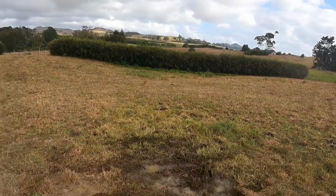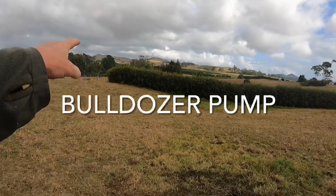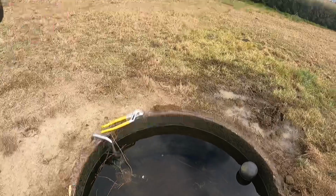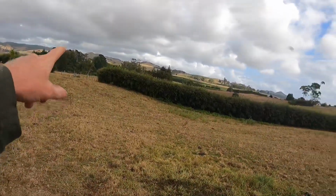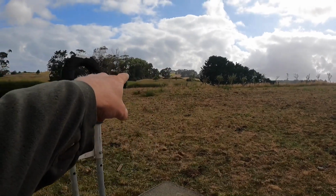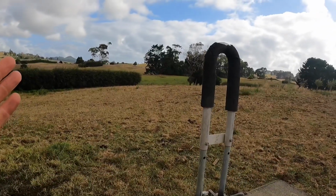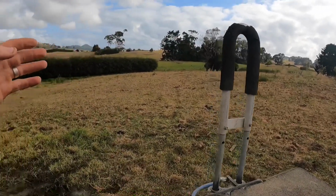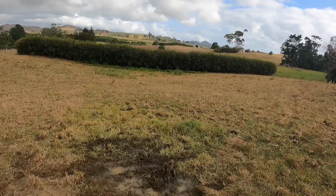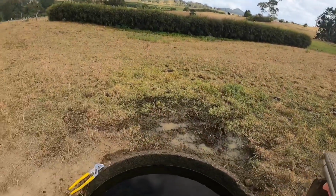So Dad's got the water system pretty good on this farm. So how it works, down at the old cow shed, there's two bulldog pumps down there which run a pressure system. On our last job we had a tank up on the hill, so it was gravity. Here there's a stream that runs right up the middle of the farm, goes all the way up on this side of those trees. It goes up and round the corner. So he's got two lines, one going up the left side of the farm, one up the right. The water line does not cross that stream, so any paddocks on this side of that stream are shut off by the tap, which sends the water this way. So you can isolate each side of the farm. We don't have any taps up the farm, you're just isolating the two lines, so it works pretty well.